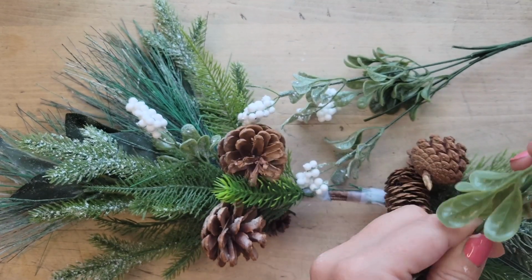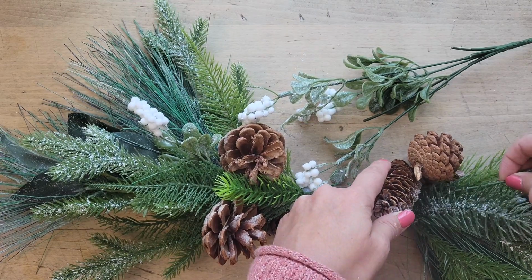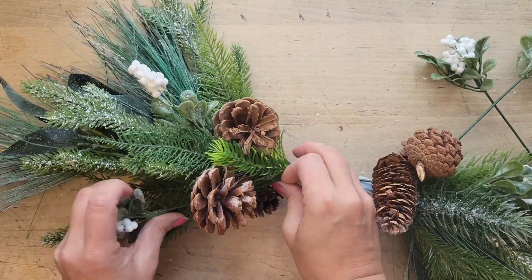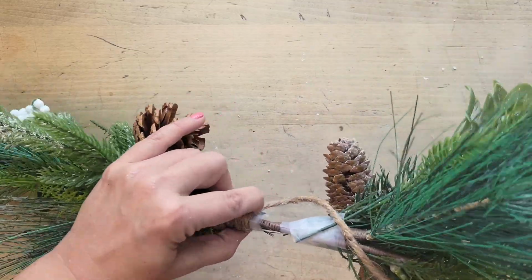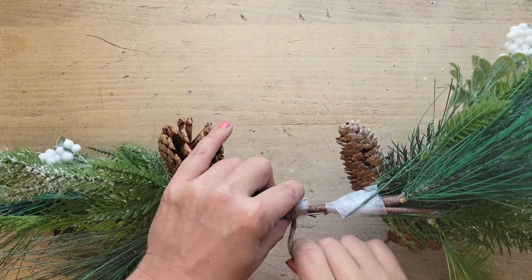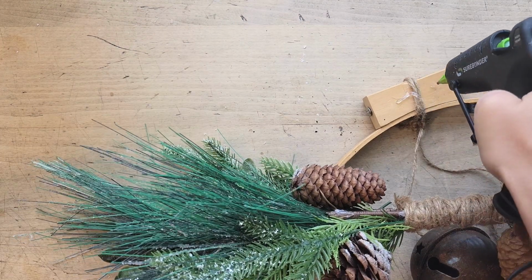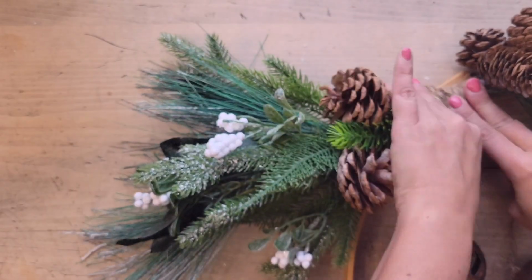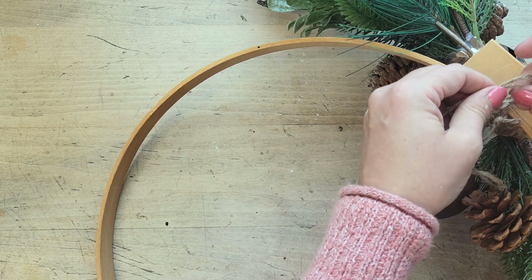Could definitely make this arrangement a bit more permanent by using something a bit stronger than Scotch tape, but I plan on reusing these hoops, or at least this one hoop, so I decided to go in with a temporary measure. For a little bit of extra hold, just apply some hot glue onto your tape and then wrap some rope. I went with just thick twine rope and wrapped this around in the spaces between where the two arrangements meet, and then hot glued the end into place. And then I did hot glue this into place at the top of the hoop. And for a little extra security, I also tied this down with a piece of twine.